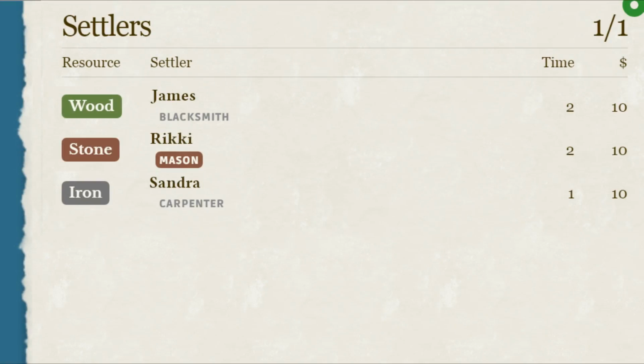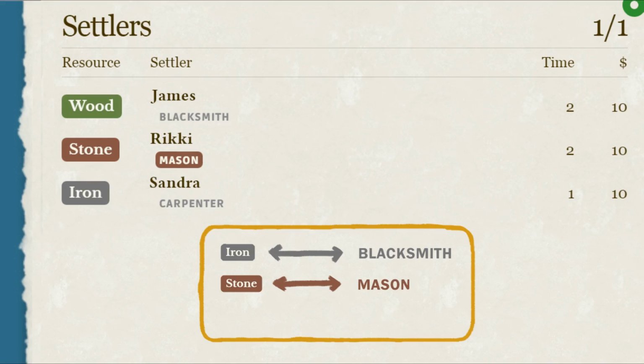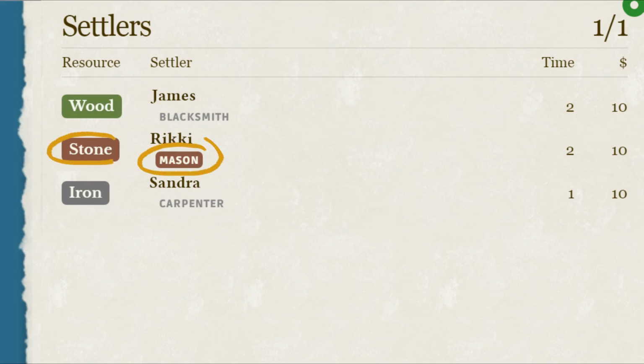The most important screen in Settlement is the profile screen, where you can find your name, your resource, any skills you've learned, and the money you've earned along the way. Each resource corresponds with a skill. To use iron, you must be a blacksmith. To use stone, you must be a mason. And to use wood, you must be a carpenter. Notice that Ricky is a mason with stone, which means he's ready to build.